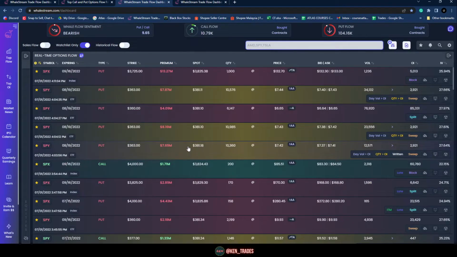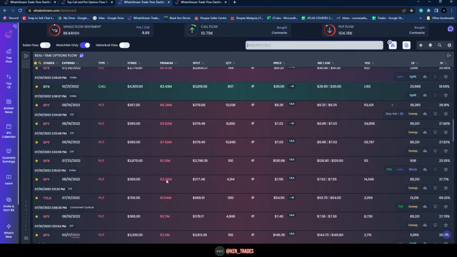Alright, so this is just roughly how I use it. Again, flow is a tool for you to use. Doesn't mean you see all these puts, you'll be like, oh, I'm gonna get puts. Yeah, there's a lot of orders for sure, but is this telling you anything? No, right? Strong move up, break this high, obviously why do you want to go and take puts? It's gonna go higher, right?